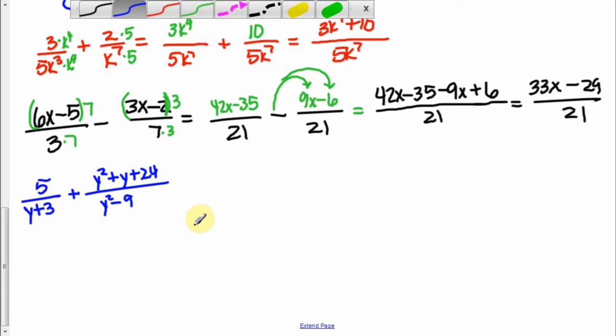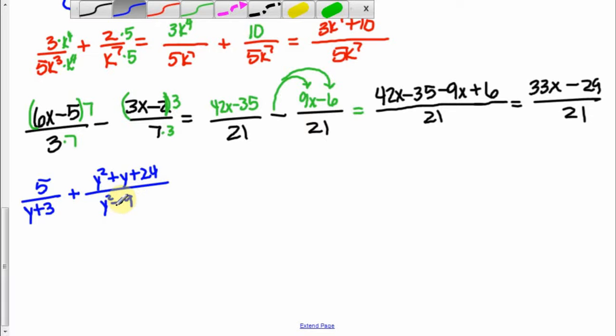So we have to get common denominators before you can do it with polynomial denominators. A polynomial is just many terms being added together or subtracted, any number of them. So this is 2 terms, that's a binomial, this is a binomial also. Before you can do this, you have to factor whatever can factor. This cannot factor, but this one can. And what you're hoping for is to see maybe that they might have some in common already, which will make things a little bit easier on us.